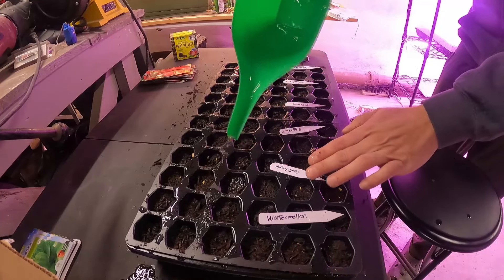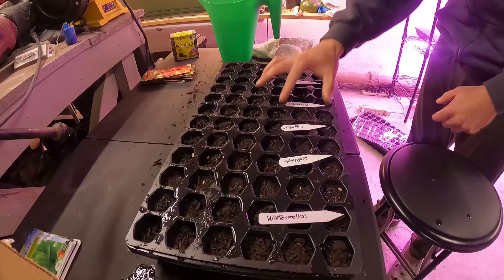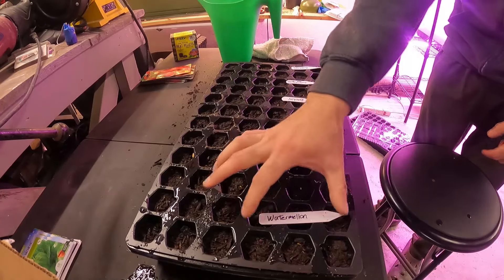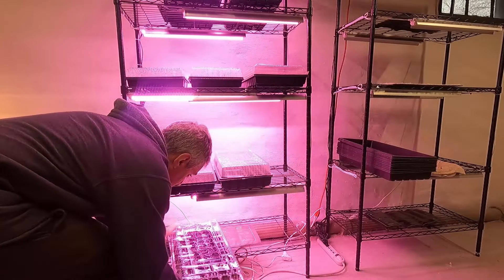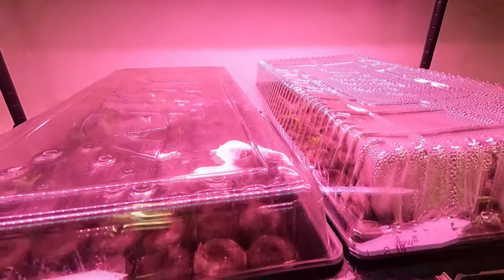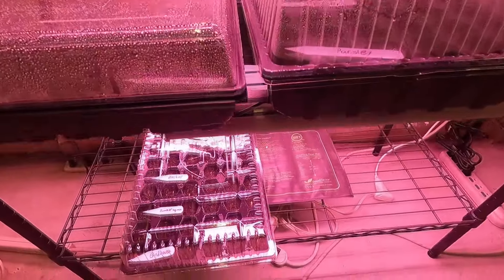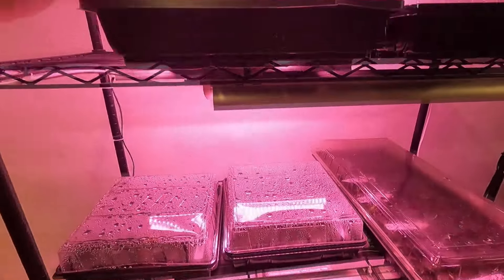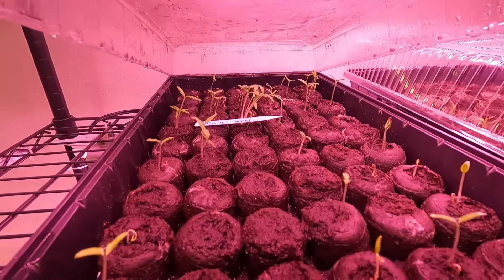Here you can see me watering. I definitely label every row or every group of rows per plant so that when they grow I know what they are. And that's the process — you've seen peat pellets and open cell trays, and those are the two types that I grow. You put the greenhouse lid on, stick it on the shelf, and you wait. It takes anywhere from a week to three weeks for the seedlings to start growing. And then once they start, that's when the exciting part happens — you start noticing change. A little bit of patience is needed, but things are actually starting to grow. The very first time you remove a lid and see all the little baby plants in there, you know that spring is right around the corner.